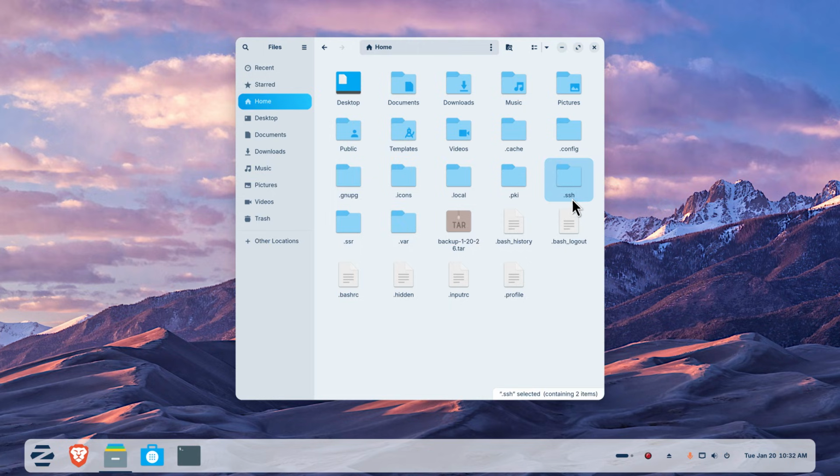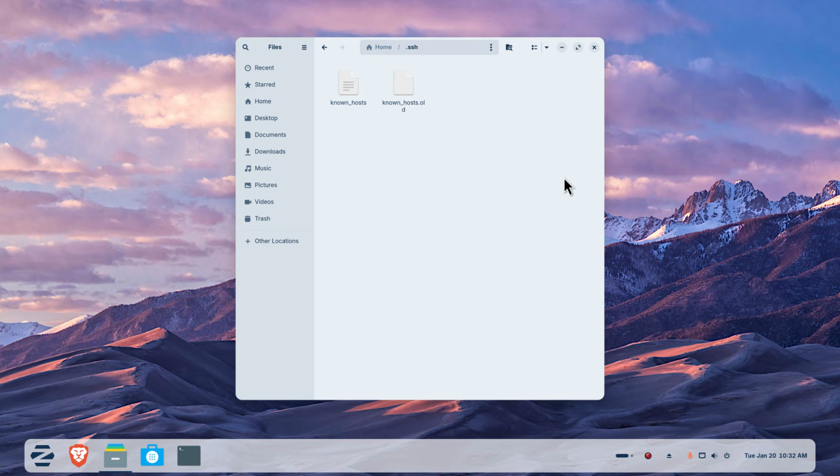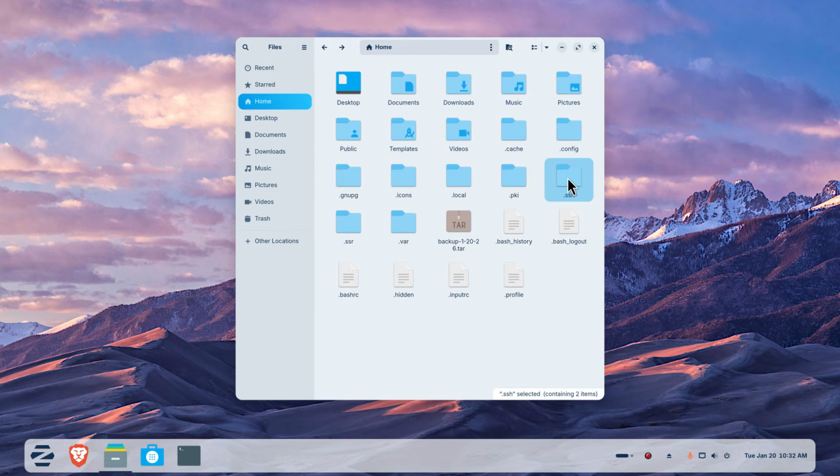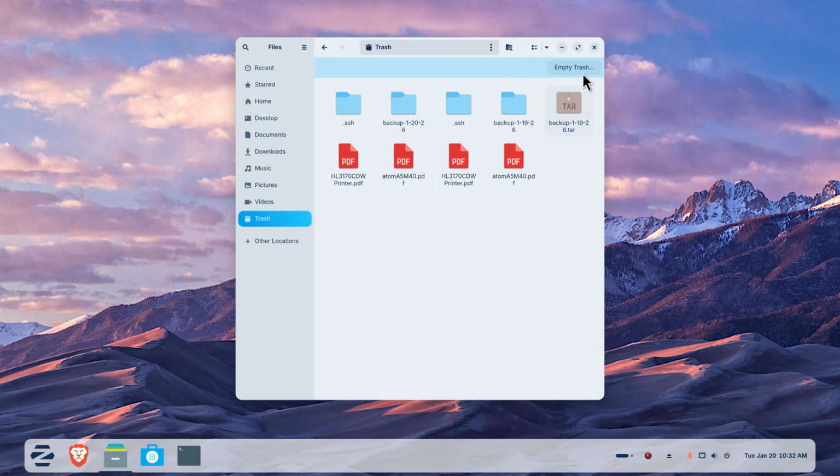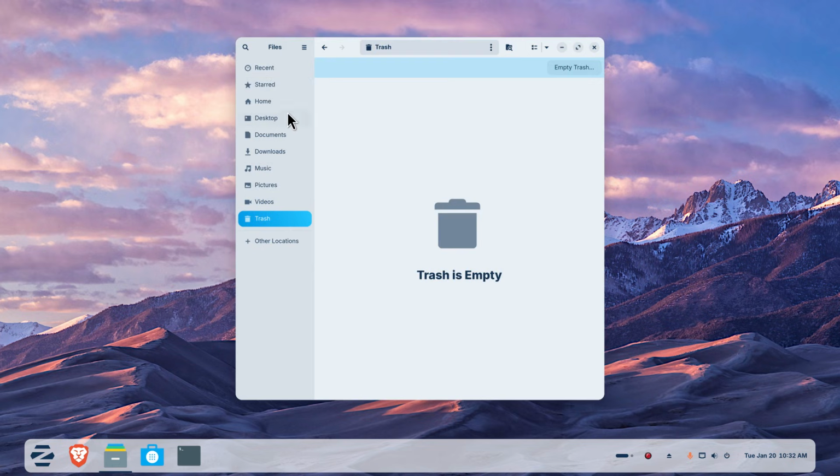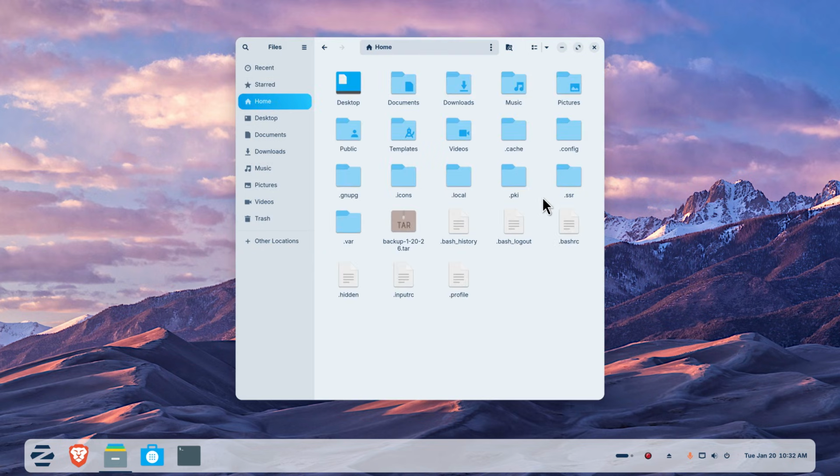This folder here, I deleted about 5 minutes ago, but it regenerated itself, but there's nothing in it. Oh, sorry, I'll take it back. Let me get rid of it. I thought I deleted it. But now it's deleted. It's in my trash. Okay? You can see there's 2 of them. I'm going to even empty this thing. All right, but I have seen that folder regenerate itself with nothing in it.